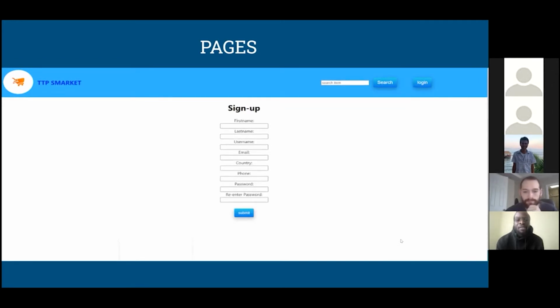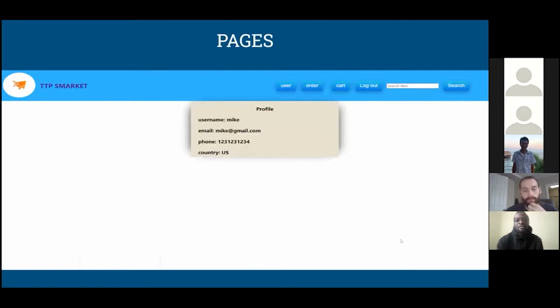So the user has to enter all this information. I just want to mention that we didn't get to do the password encryption with Passport because of the limited time that we had, but we are really looking forward to implementing that. There are a lot of features that unfortunately we didn't get a chance to finalize, and that's one of them. Encryption and whatnot.